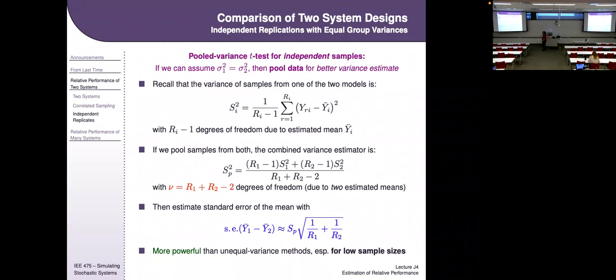So this is nice because this formula is not so bad. This is a little ugly, but it's kind of understandable. I plug that all in and I can now get a two-sample confidence interval using that same formula we had a couple of slides ago, the generic formula for this. This is more powerful than unequal variance methods like we're about to see, especially for low sample sizes. But we have to be able to assume that the two systems have the same variance. If one system doesn't move that much and the other system's output's moving around a whole lot, I cannot use this. But if I can assume that there's no reason to believe they have different variance, this is more powerful and thus the better test.